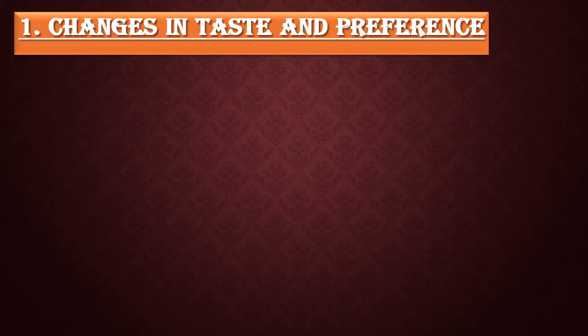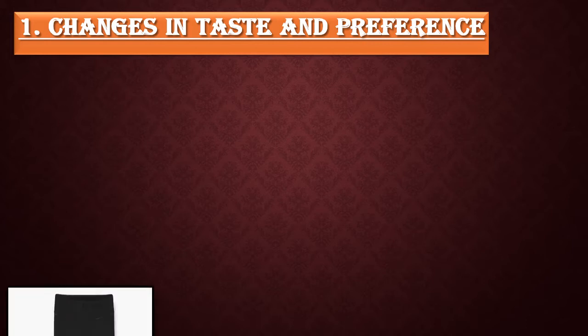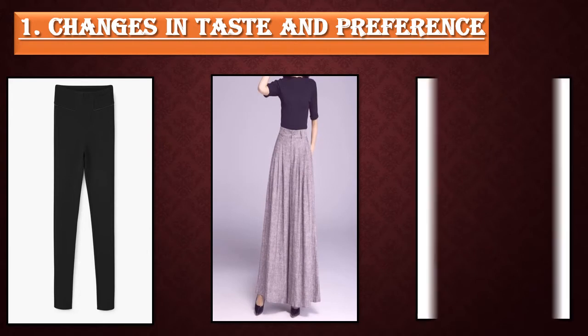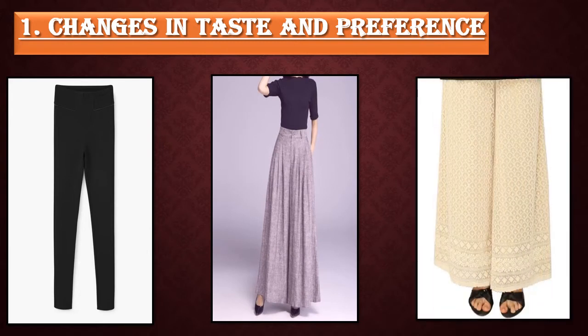The same goes with fashion sense also. Like we talk about the trend of leggings. You know very well, the price of leggings earlier was very high, but now with the introduction of plazos in fashion, the price of plazos is increasing because the fashion is in trend. So this is the first factor which affects the demand other than price.